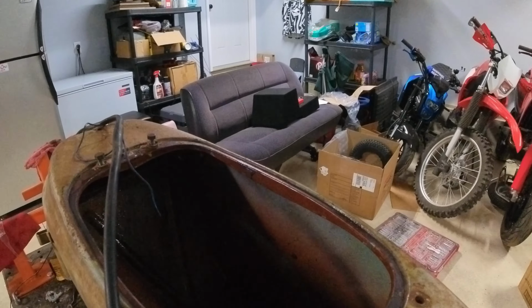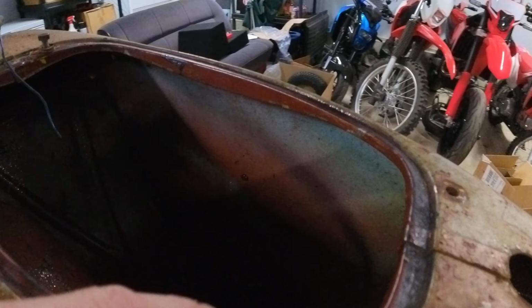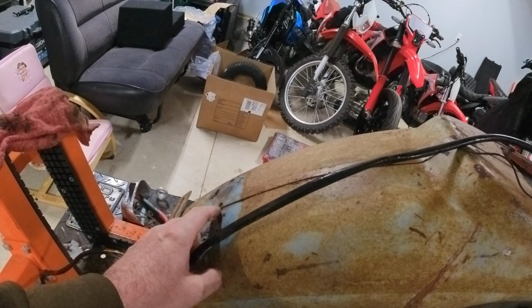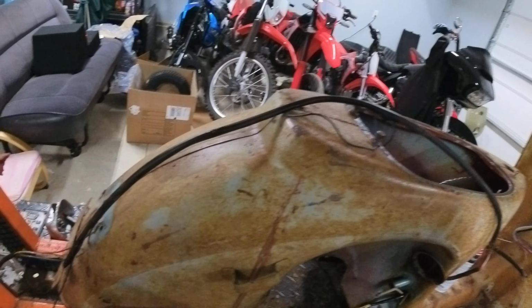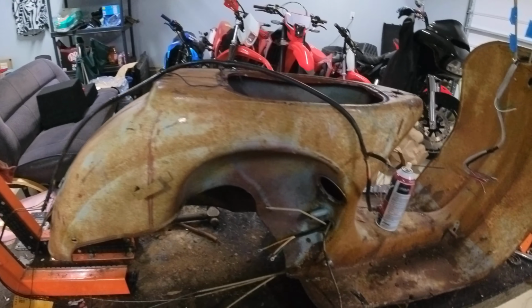Some of the things that are going to be tough to do in here is when the wiring splits for the main wiring for the tail light. That needs to run up this channel here, down this backbone here, and out this hole for the light. That's going to be a bit of a challenge to get to. I hope to be able to poke a wire through here, run it up, and then fish it through. That's my hope. We're going to see if that actually works. I think I'll be able to do that.